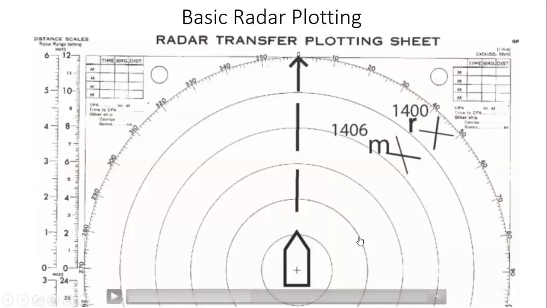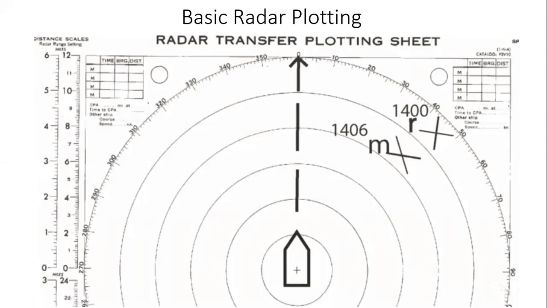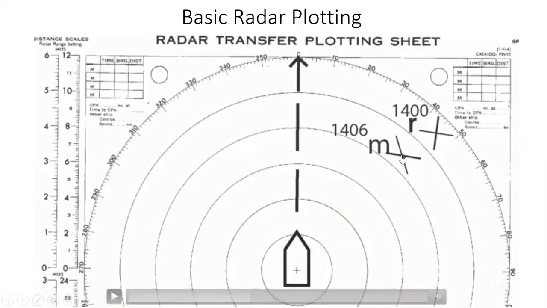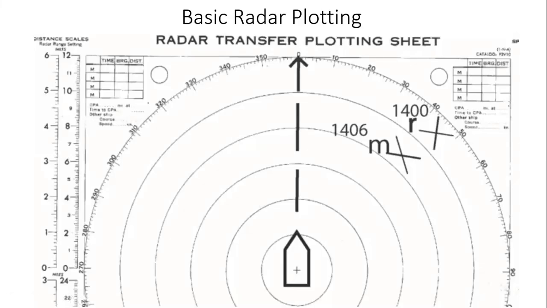Now, okay. So, ito yung makikita mo sa radar transfer plotting sheet niya. 1400, 1406, yun na yung plot. Tapos, lilinyahan mo to from this point. Kita nyo tong kamay? Yes po, sir. Okay. Up to this point. Linyahan mo yan. Tapos, ilipat mo yung parallel ruler mo or even the triangles to your center. Ibibigay niya sa'yo dito sa baba yung relative motion line. Okay? Ibibigay niya yung degrees. Ibig sabihin, that is the relative course and speed ng target. Okay? Relative course and speed ng target.